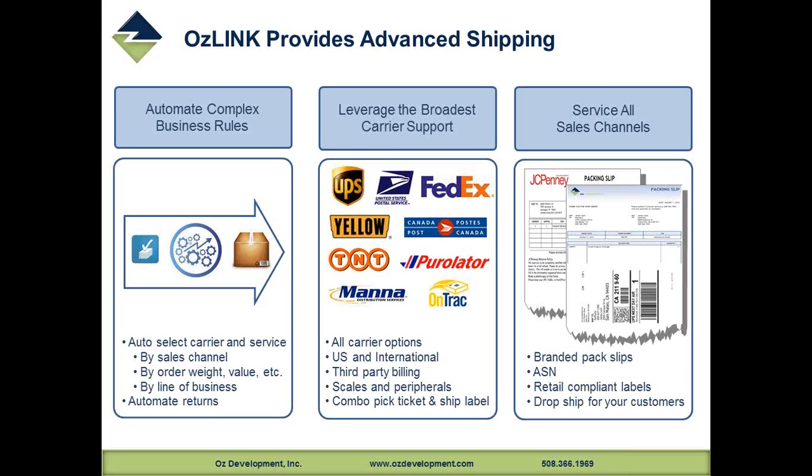But a lot of companies we talk with do have, if it's international, a carrier preference, or based on value, I want to require insurance, or include a return services label. So I think they're on a smaller scale. We find a lot of the growing companies we work with have a few of these business rules that they're really dependent on somebody out in the warehouse to remember in order to make sure they get followed through. And hopefully these are good examples for the folks on the phone to think about: am I relying too heavily on the staff to make the right choices?